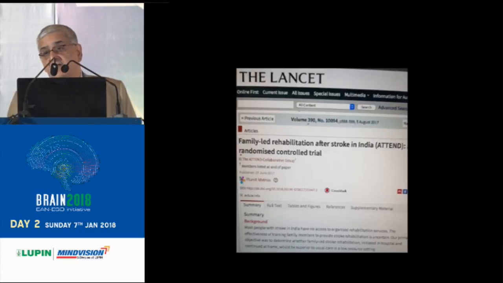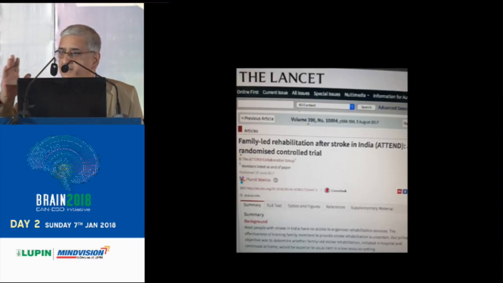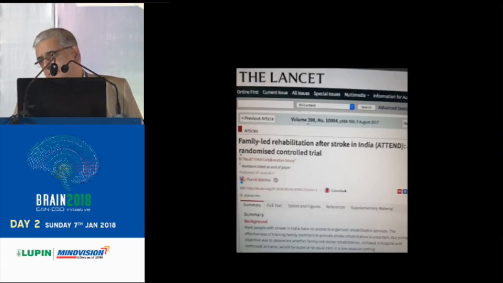We were part of one study which Jairaj Pandian did in the last 3 years. It was actually sponsored by George Institute, University of Sydney, which was basically designed for resource-poor settings like India and China, in which family members were taught rehabilitation. One half of the participants did family-led rehabilitation strategy, and the other control group got their usual physiotherapy as they do in our physiotherapy setup. And at the end of it, after 3 years, they found that there was no difference between the two.